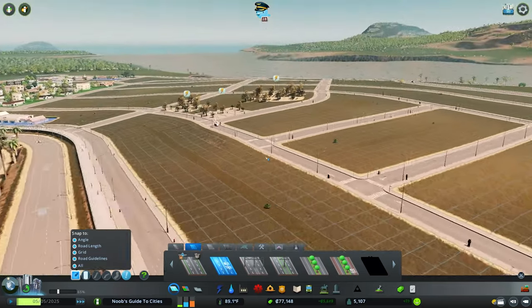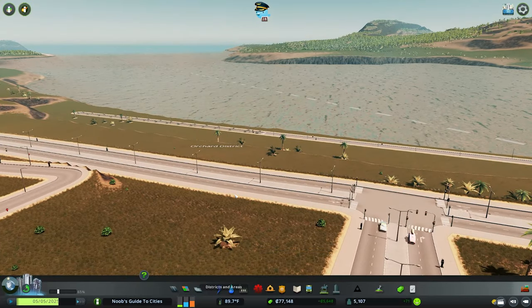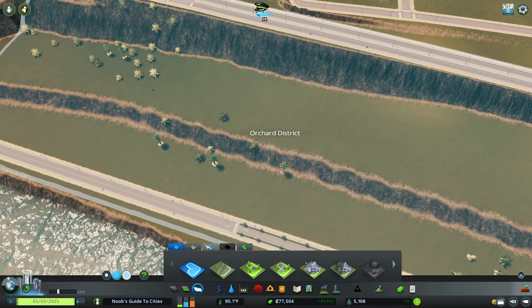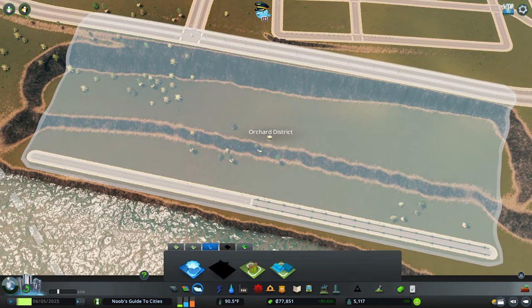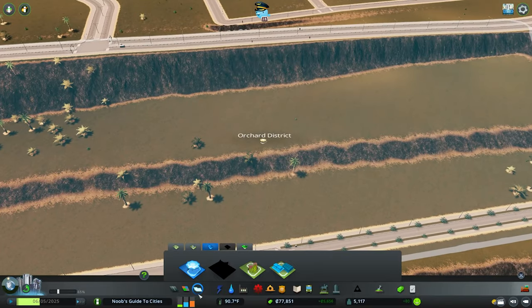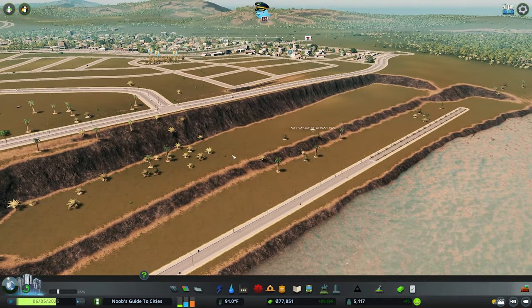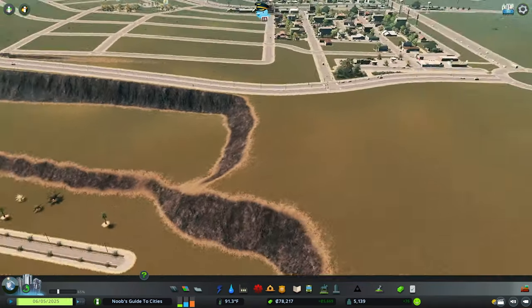Very cool. Very cool. Okay, but we did just unlock tourism, however, which is where we can now come back into our district specializations. And I can say I want this to be a tourism specialized district. You just click it, it'll get the little icon, and any commercial zoned within this district now will appear as tourism buildings, which is very, very fun indeed.